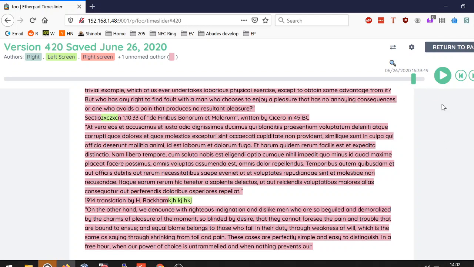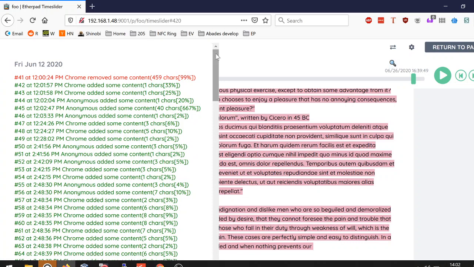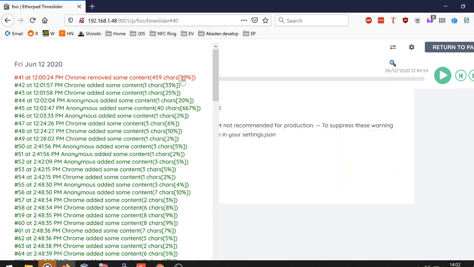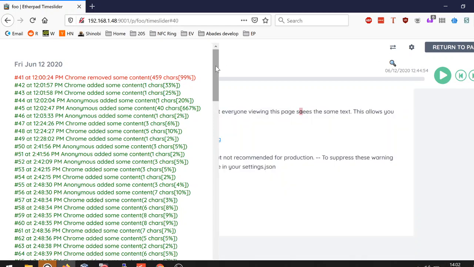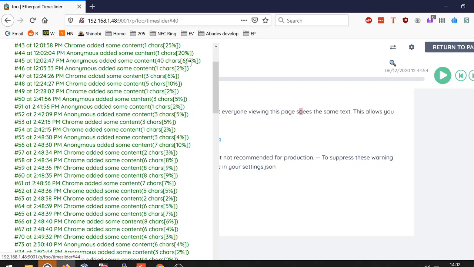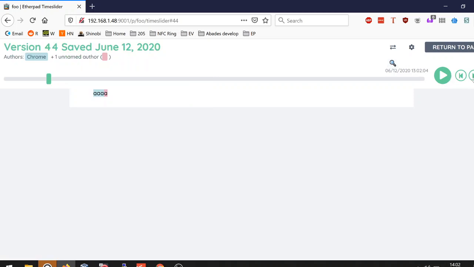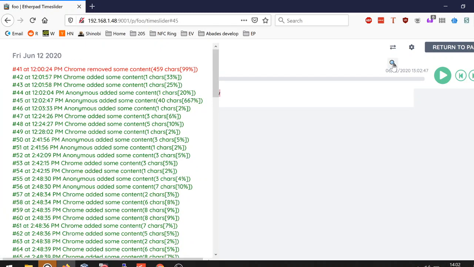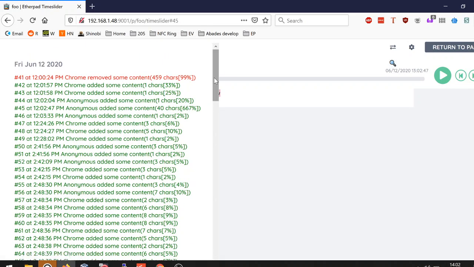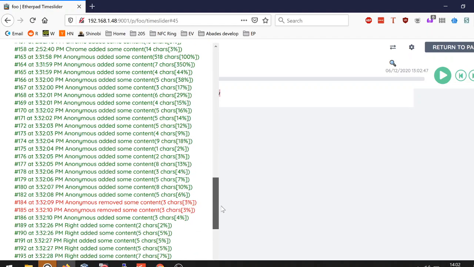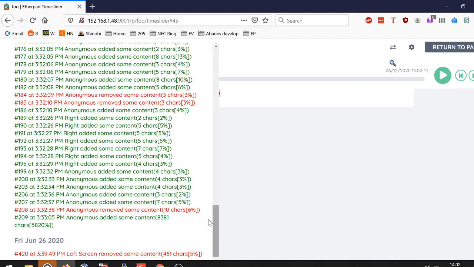So the logic's working right. It's just that sometimes the user experience is a little bit weird, but for the most part, you can see the number of characters that have been removed and the percentage of the document modified. So here, that's the entire document, pretty much, except one character. And then you can see additions here. Now, when this goes above 100%, it means that the size of the document was increased by that much. So here, clearly 40 characters were added. And that increased the document and made it 667% of the size versus its original. So if you see a value above 100 there, then don't be alarmed.